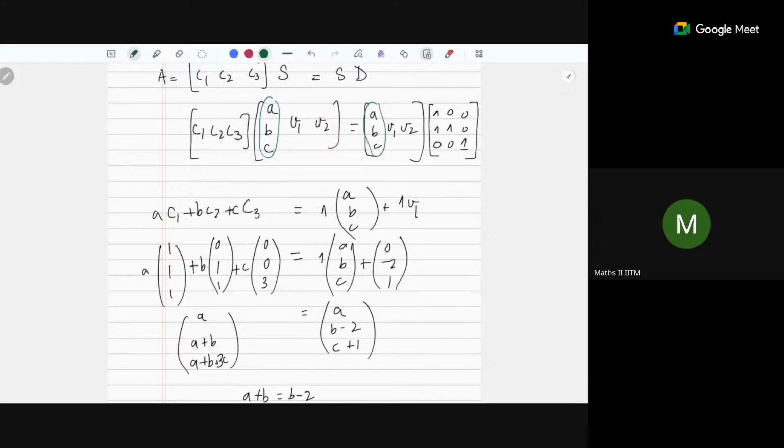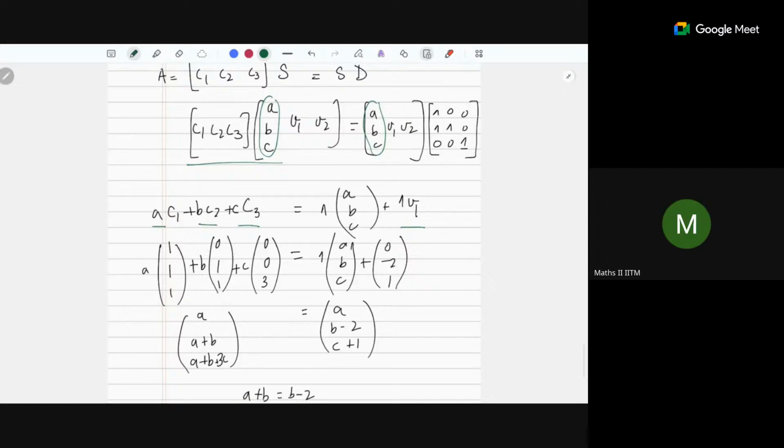So what is the first column? First column, we will compare the first column only, because that first column will have A, B, C in it. So let's compare the first column from both of the multiplications. The first column here will be A times C1, B times C2, C times C3. Second, the first column here, in the multiplication, would be 1 times ABC, 1 times B1, right? Just recall the matrix multiplication. So that would be the case.